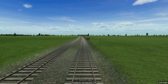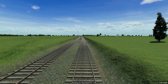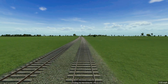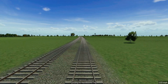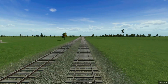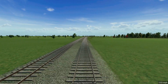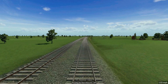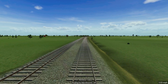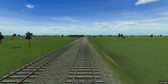Here we come. Back on the level now. Lots of smoothing to do in this area, which I may take just a few minutes to run the smoothing tool around. As Slim keeps reminding us, it is indeed a smoothing tool, not a levelling tool. I don't think I've ever referred to it as a levelling tool, however other people may well have done, which would be incorrect, and if you're trying to use it as a leveller, you will be there for a long time.